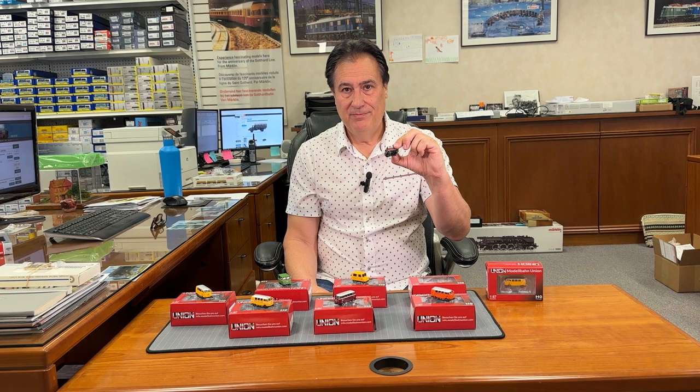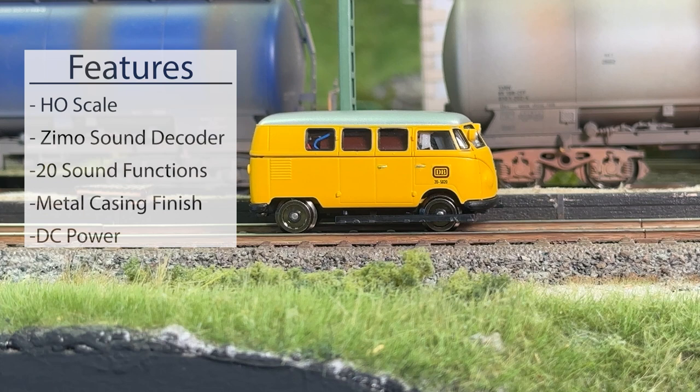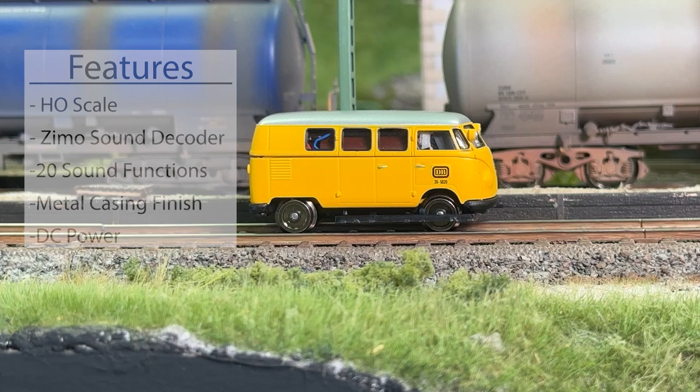This little rail bus has like 20 functions, and an incredible amount of sound functions, from a fail start to different horns to the motor synchronization sounds, and pretty much you name it, it has it. I'm going to start it up now. How cool is that?